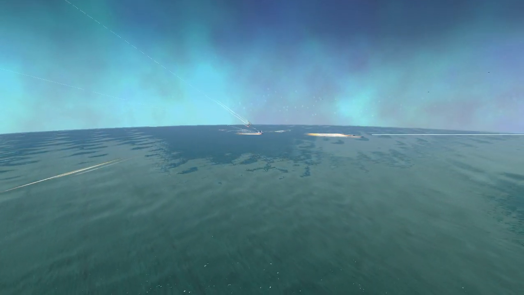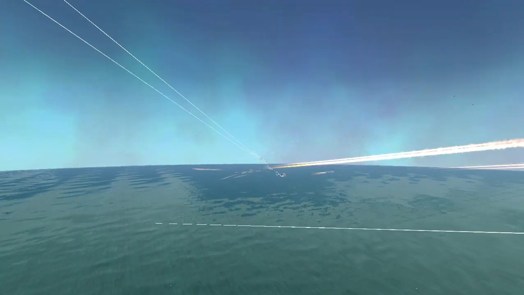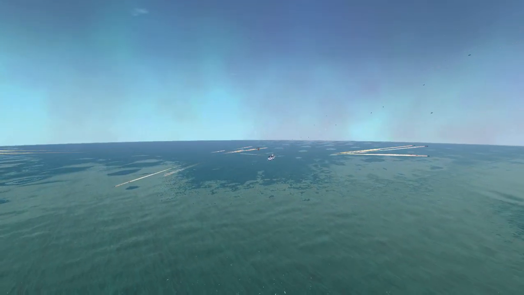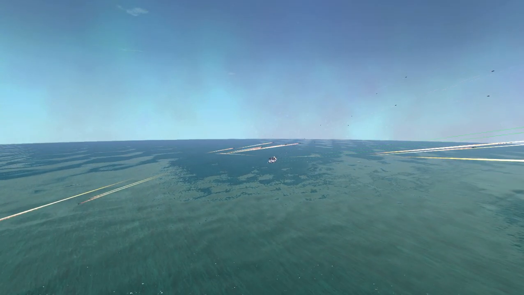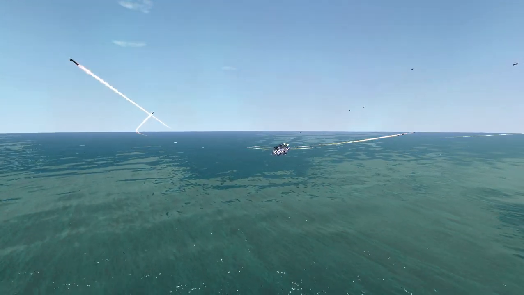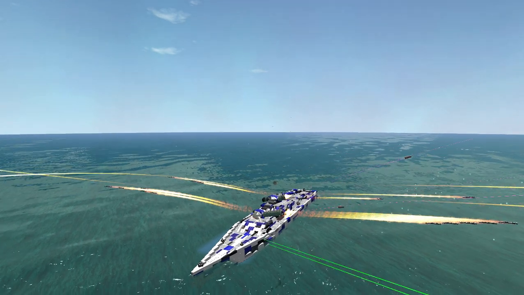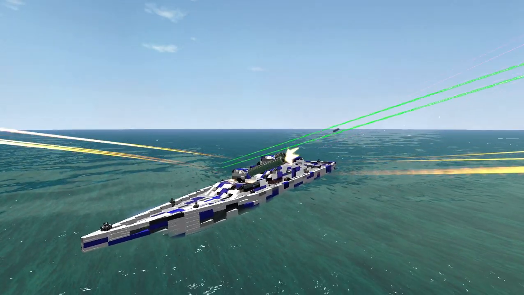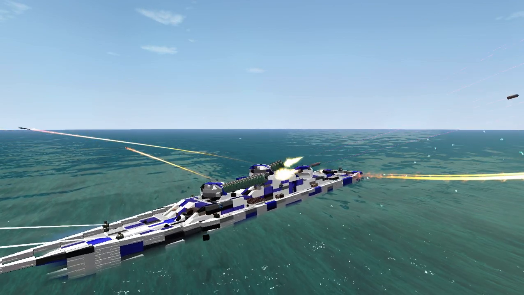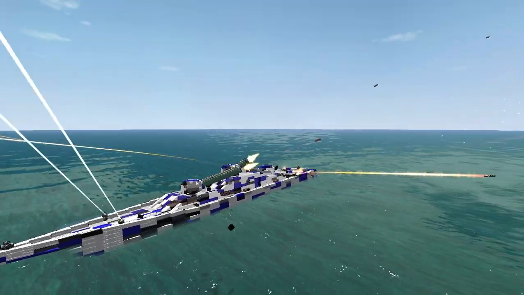See the large valley of missiles coming from the Broadsword heading towards the Friday. And the Broadsword seems to be doing all right. And we get to see those guns firing there. Very cool. I'm not seeing the smoke. It should be deploying smoke here.